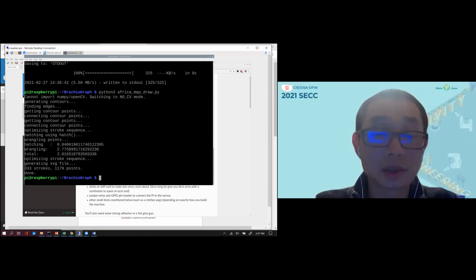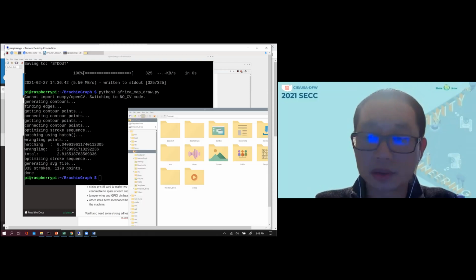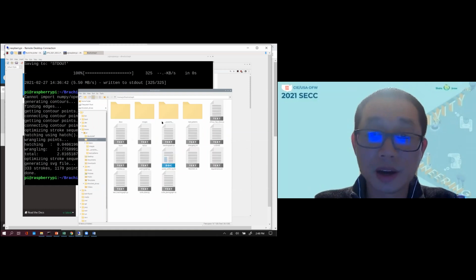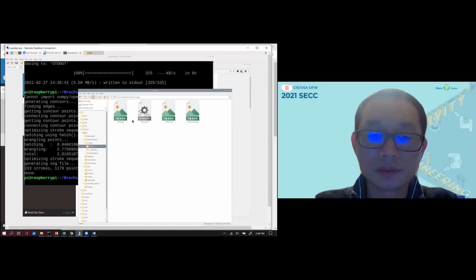It's done. So what I want to show you is if you go to our file system here, or file manager, we have this Brachiograph, which downloaded as a software package. And if you click into this file, images, we have this Ethical JPG, which is what we used for this example.